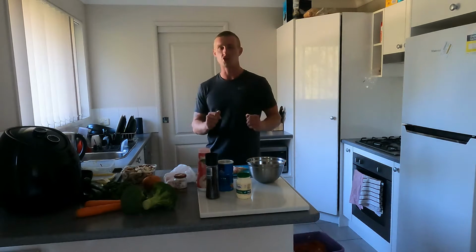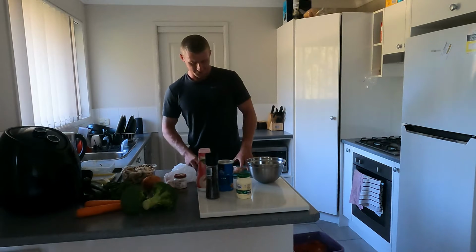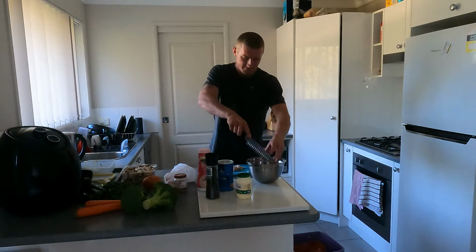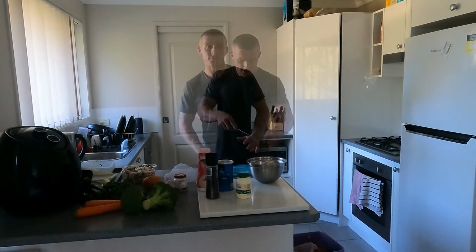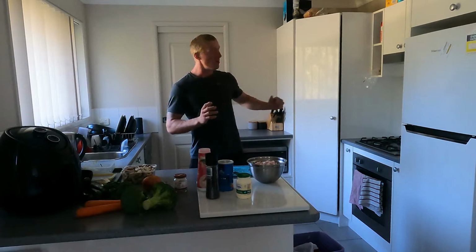So I'm going to continue dicing up my chicken breast. And yeah, we're getting into it, team. Alrighty, team. We've just finished chopping up the chicken. I'm going to put that on the stove top.